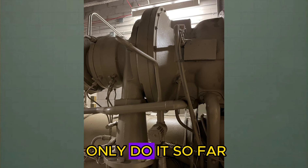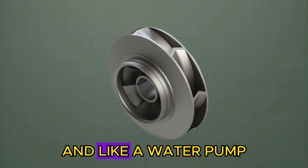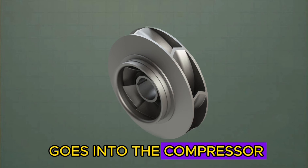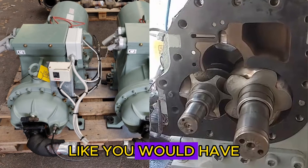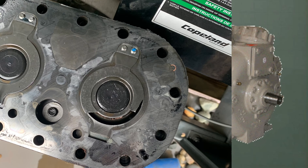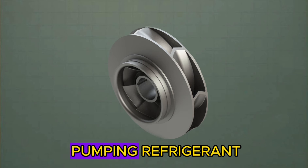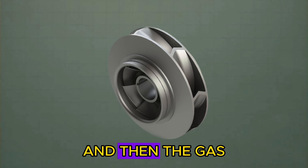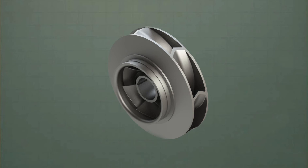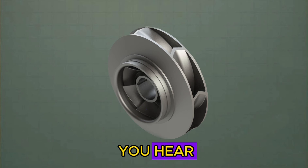You can restrict the flow, but you can only do it so far before you exceed the pumping capacity of the compressor. And like a water pump, there's no mechanical means of ensuring that all the gas that goes into the compressor will leave the compressor, like you would have on a screw or a reciprocating compressor with valves and a physical mechanical seal. When you exceed this pumping capacity, the compressor will stop pumping refrigerant momentarily. The gas will travel backwards to the impeller until the impeller is back in its pumping range, and then it will begin pumping gas rapidly. And that's the noise you hear.